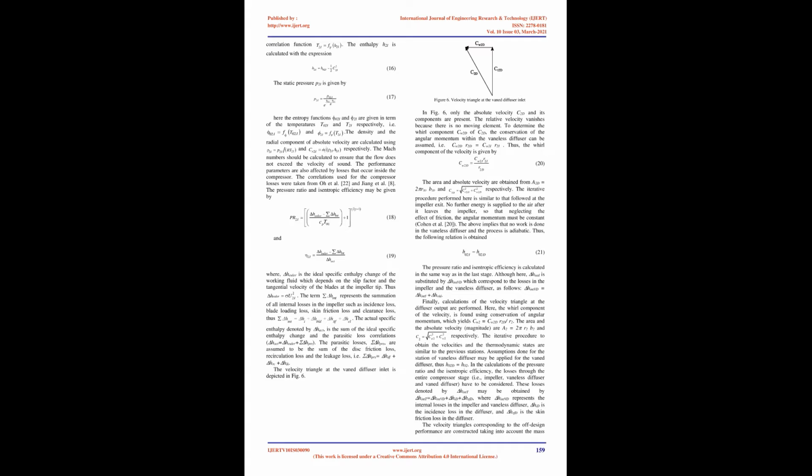H02I = H01 + ... 2I, Eq. 14. Terms Ri and Re are the radius of the blade leading edge and blade trailing edge, respectively, and the number of blades is denoted by Nb. Where H01 may be obtained from a correlation in function of the stagnation temperature T01, which is given as data. The area at impeller exit, A2I, and the blade speed U2I, are calculated with A2I = D2I B2I and U = DN. The term 2I denotes the efficiency that is initially guessed.